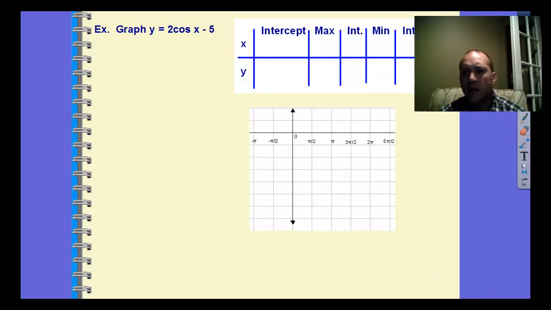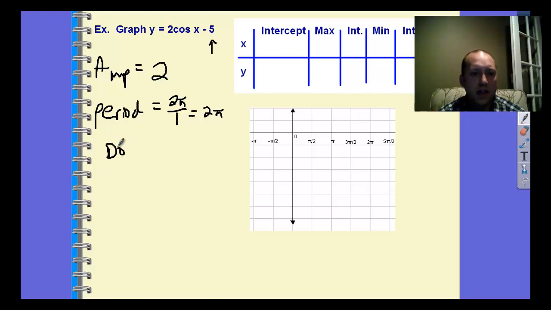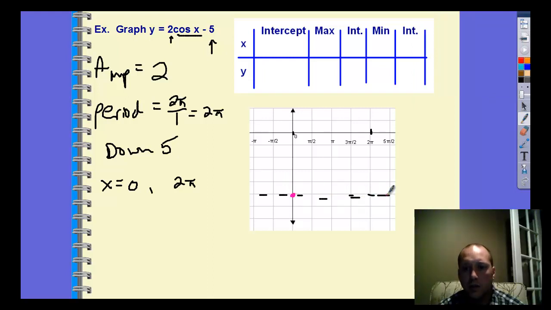So let's do it again. This one is now a cosine. So we still have an amplitude here. The amplitude is 2. We can still find the period. The period is 2π over b. Our b value, again, is 1. The number will apply to x. So 2π. Now, the tricky thing is, what is this negative 5 doing in the graph? The negative 5 is actually moving it down 5. It's not being applied to the x or operations. I have to do the cosine, then multiply it by 2, then subtract 5. So we're going down 5. My starting point would be taking our x value to setting equal to the normal start point, which is 0. So if I add 2π, we're ending at 2π. So I know I'm going from 0 to 2π. I'm shifting it down 5. 1, 2, 3, 4, 5. So here's my new x-axis. So I'm starting, ending at those two spots.